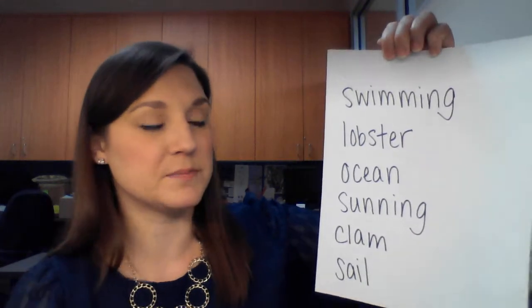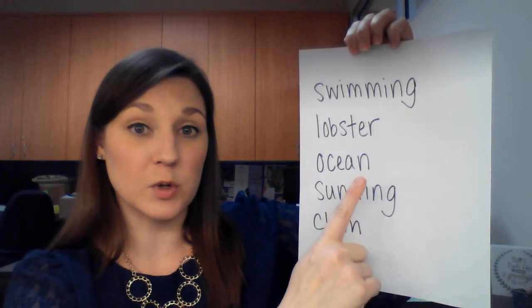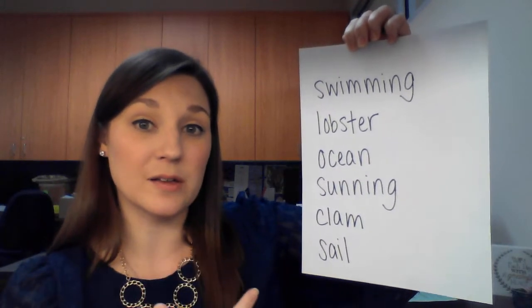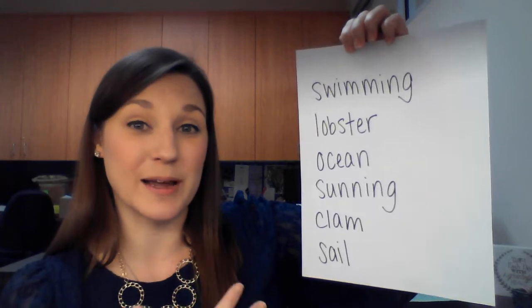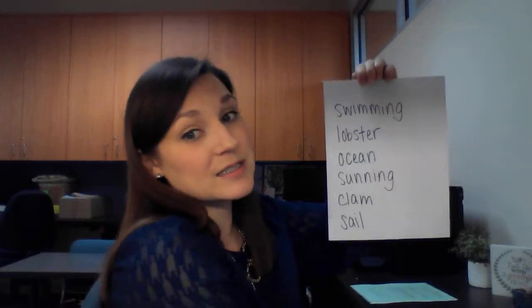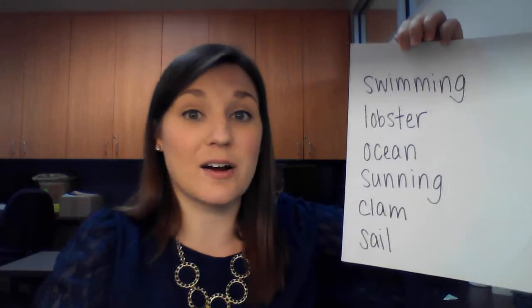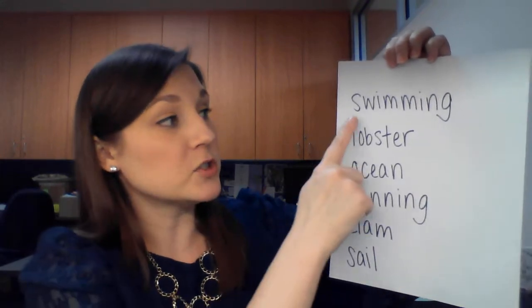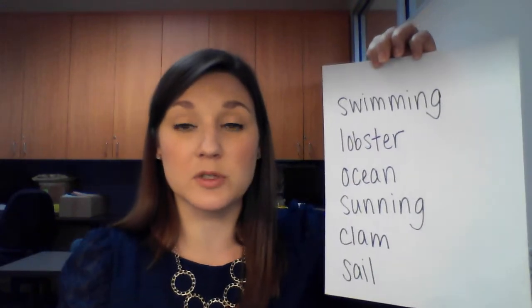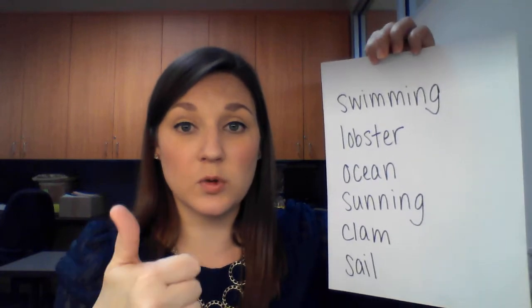So let me show you what I mean by going through a list of words. Here I have a list of words. What we're going to do is look at the first words, and then we're going to decide if it's regular, rule, or irregular for spelling. We're going to use our scientific spelling manual to check our answers as we go. So the first word I have is swimming. It's 2 syllables, so first let's segment into syllables.